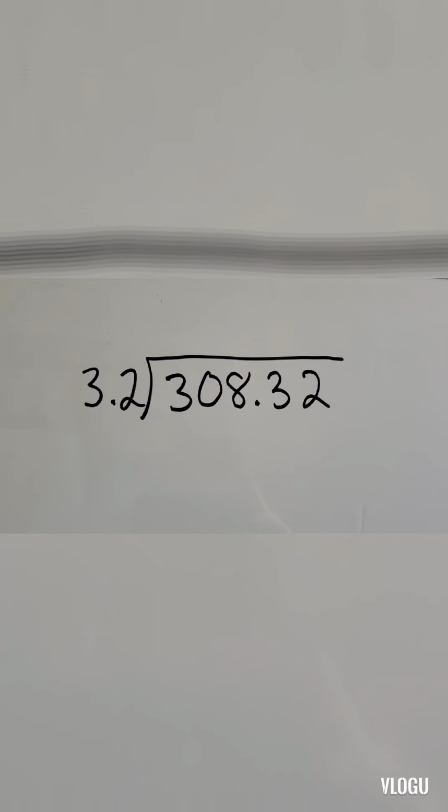Do you remember how I'm going to guess? 32 is close to 30, and I rounded down. 203 rounded down is 200. All I need to do is try to figure out, I take a look. Does my 3 go into 2? No. Does my 3 go into 20? Yep, it goes in about 6 times. 6 times 3 is 18.